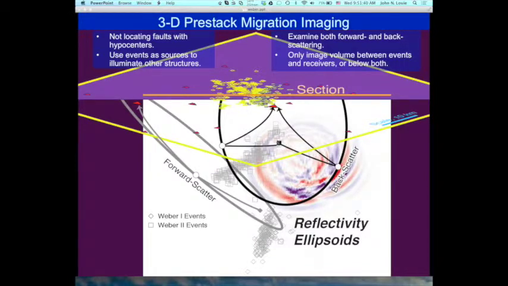All I do is, to this point, I calculate the time from the source to that point, then I get the time from this point to the receiver in 3D, with that 1D velocity model. So it's really brutally simple. And you can see things are not focusing maybe as well as they should. There's got to be a little bit of 3D velocity variation here that could still bring these in.